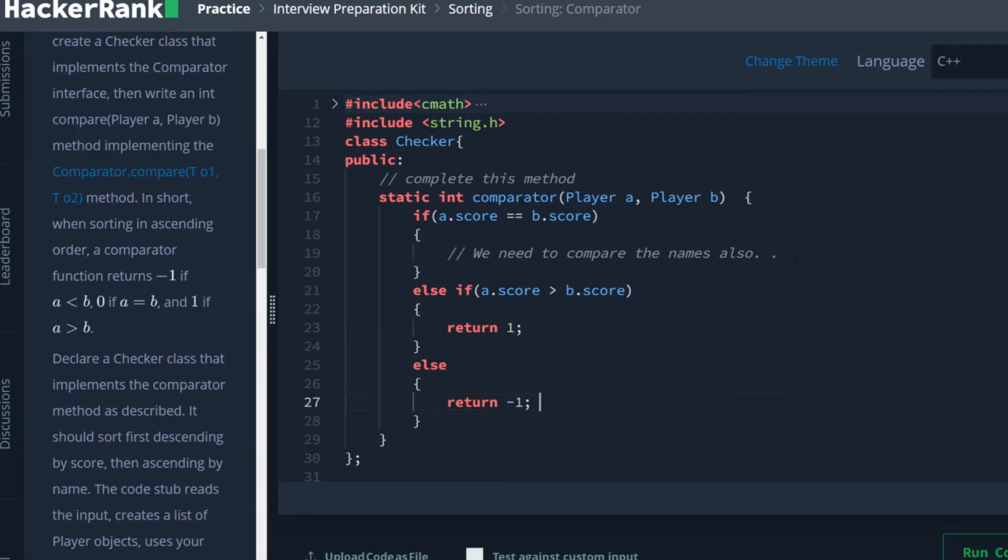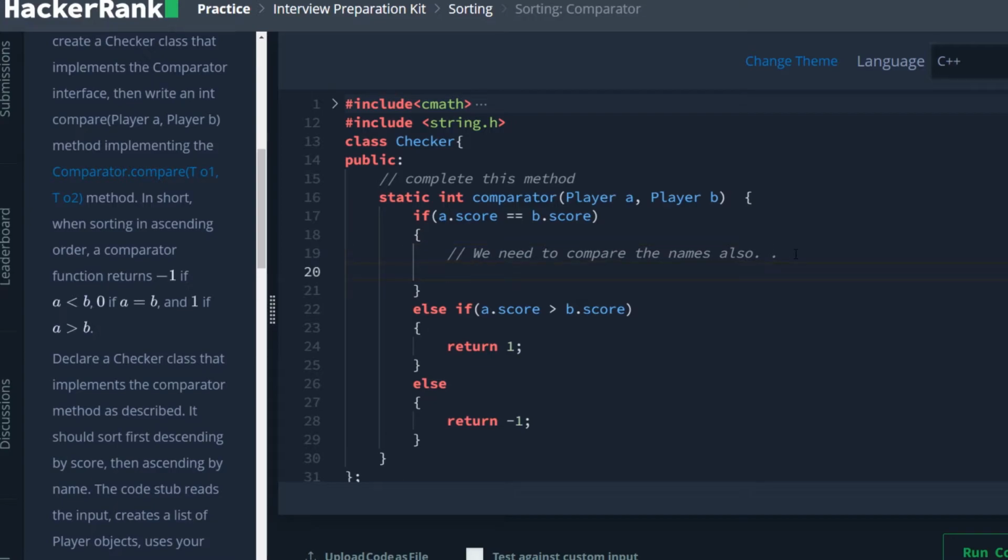Okay, so now we need to examine this case. If we need to compare the names, we could do a for loop, compare each character of the string until we get through it, and then do all that. Or we can include a class called string.h, boom. String.h has a function inside of it called strcmp. Now the only caveat here is that for strcmp to work, you have to have a const char pointer to an array of characters that's constant.